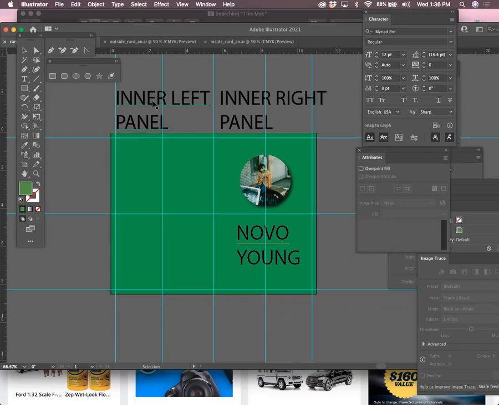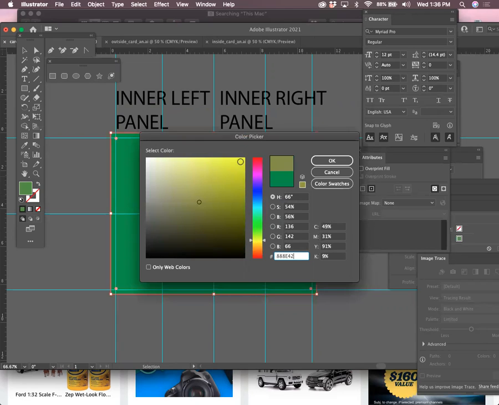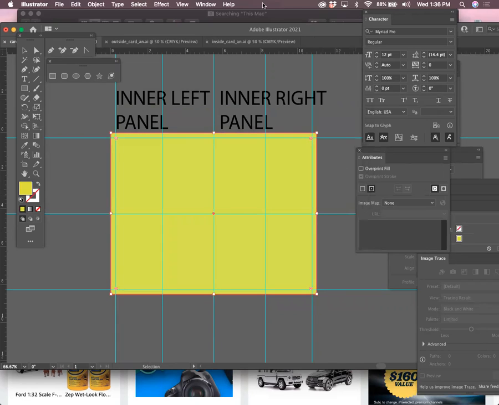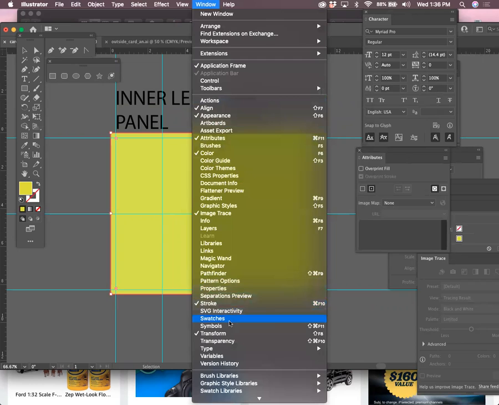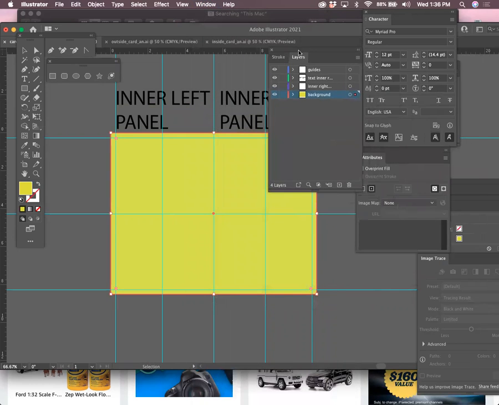But now I'm gonna change this and delete this stuff, and say the outside of my card is yellow in this case. This is where you change everything. And most importantly, on your layers, I like to start fresh. I'll get my layers and I'm gonna leave my guides, but I'm gonna get rid of these two.